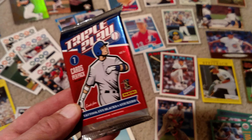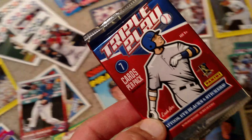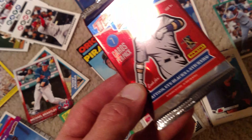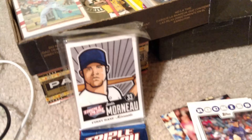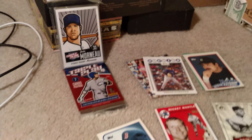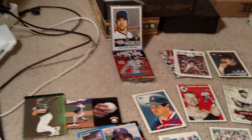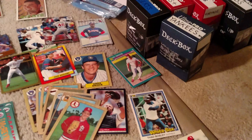Alright, here's the results of my expedition. First of all, the foil pack that I pulled from that little box was Triple Play cards, which I actually kind of like. I never even knew about them, but I wound up with a few — I got a handful of them and I like the artwork on them. Usually I like cards with photographs, players on the field, but those things are pretty neat. Maybe I'll do a little quick video on those one time, show you what I got and what I kind of like, and maybe trade some of those with somebody.